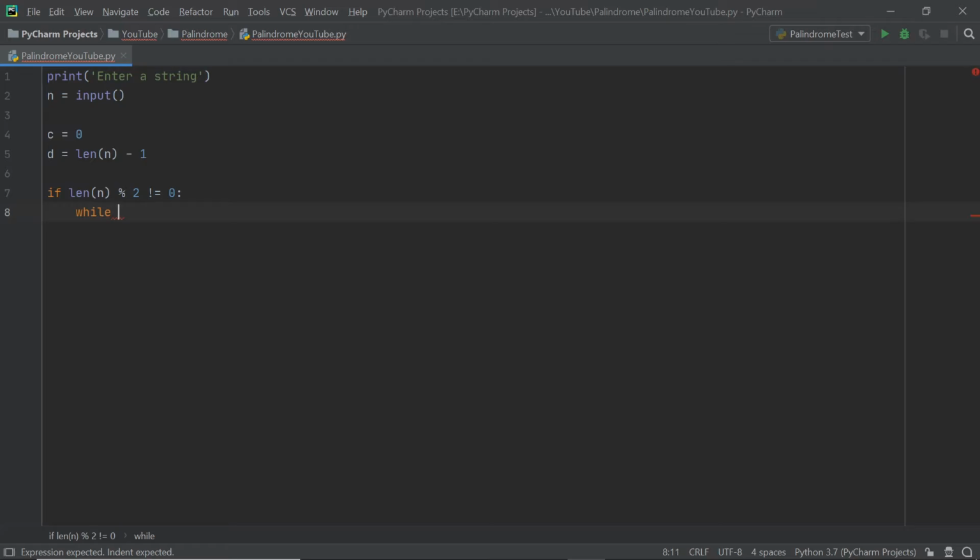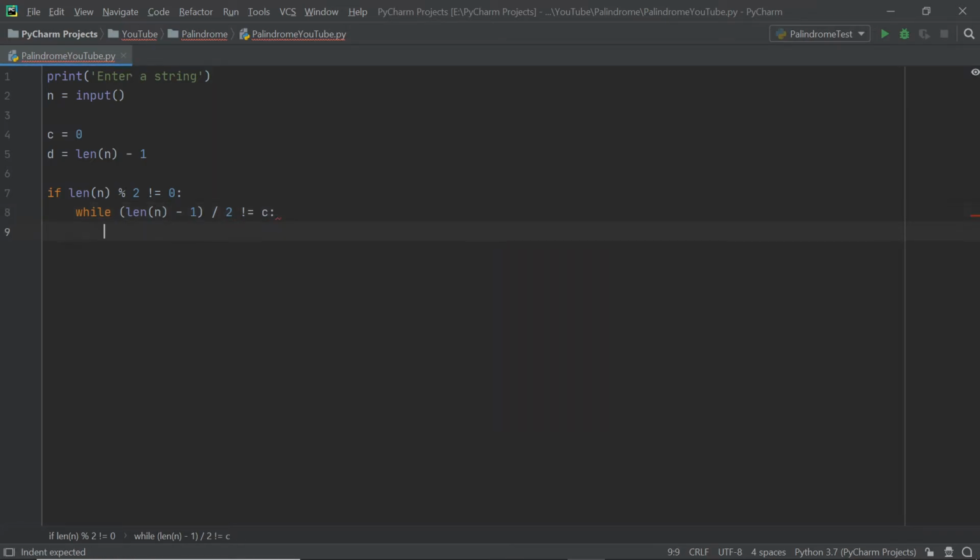So while length of n minus 1, and we want to put this within parentheses, divided by 2 is not equals to c.